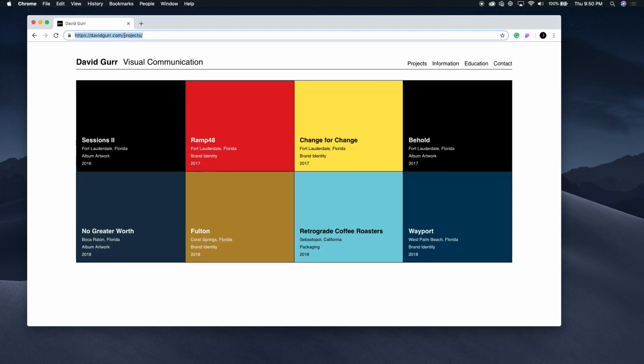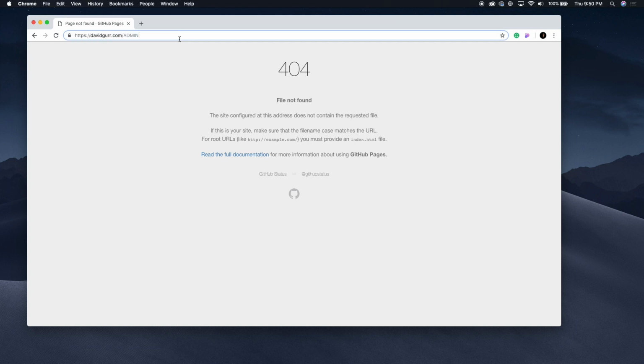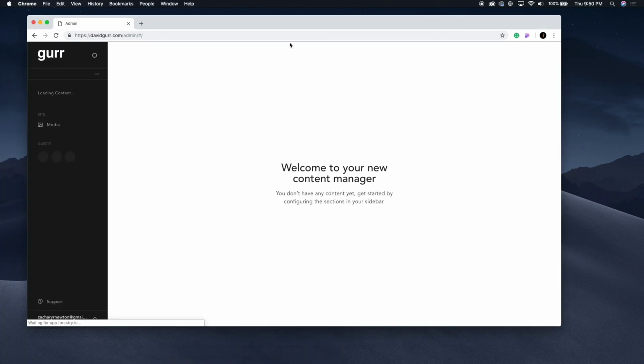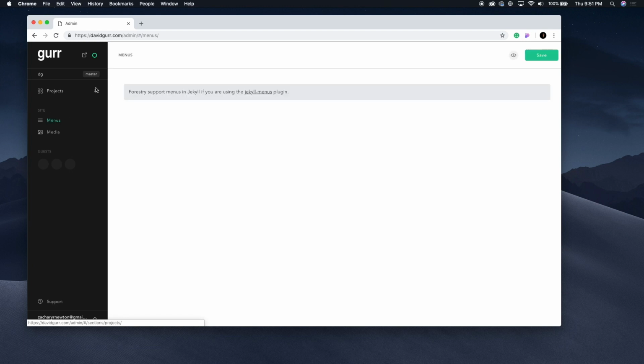But before we do that, what I want to do is go right here and type in /admin. Whoops, let's not use caps lock. Totally butchered that word too. Login. And so now you can see this is the view that he will have. It will be a much simpler view. You can look at your profile here, my account, whatnot. But it's a simpler view because you're kind of on the site. Even my view is simplified here. But projects, you have menus, which again, we don't need. So I'll make sure that's gone before I send that out.